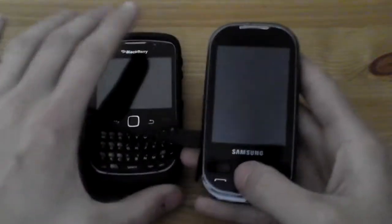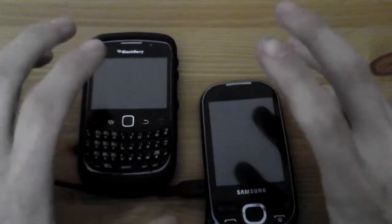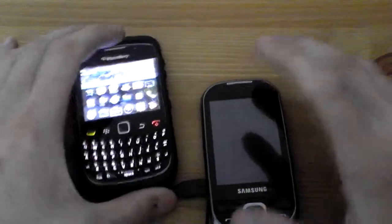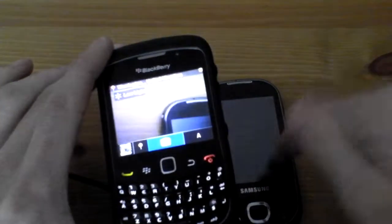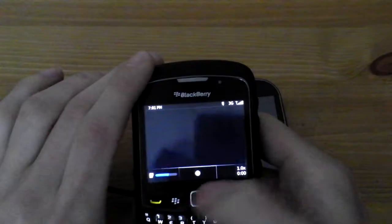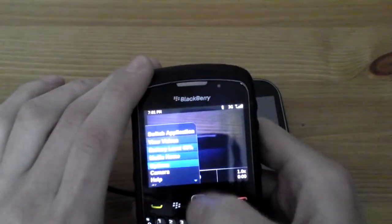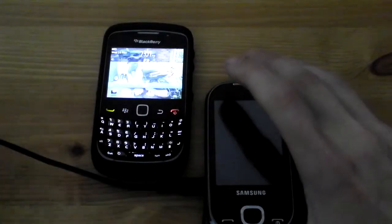This is a basic Android phone, and they both have a 2 megapixel camera. Let me check the video quality of this because I can't remember. That's 320 by 240 video quality, and if I go to video camera and then go to options, it is 320 by 240. So they're both the same picture quality, both the same video quality.